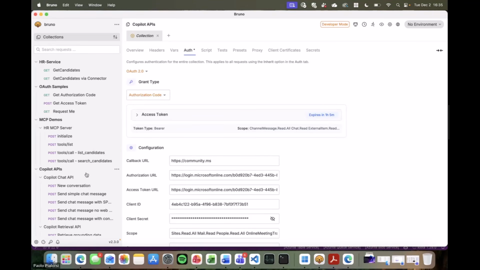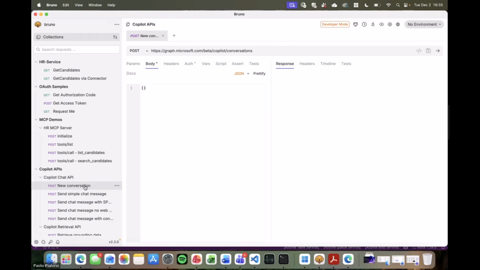So now, let's say, for example, that we want to start playing with the Copilot chat API. So we want to have the chat experience we are used to having in the Microsoft 365 Copilot chat, also from an external platform, like this Bruno tool right now. Whenever you want to start a chat with the Copilot chat API, first of all, you need to start the conversation, which means that you need to do some kind of handshake with the Copilot chat API. This handshake will simply be a POST request to the Copilot/conversation endpoint, as you can see right here. And you will simply send an empty message to that endpoint.